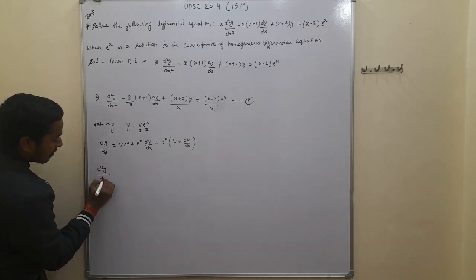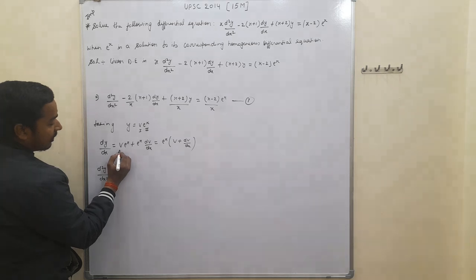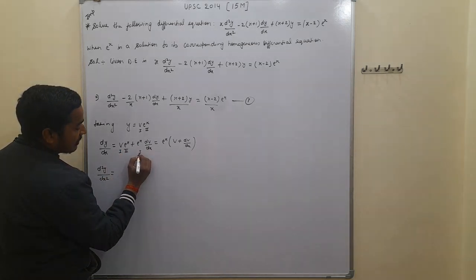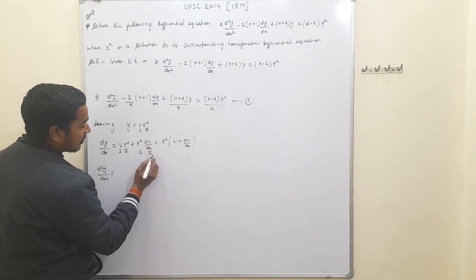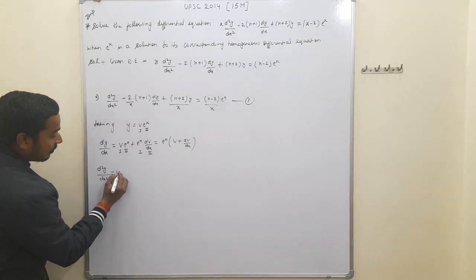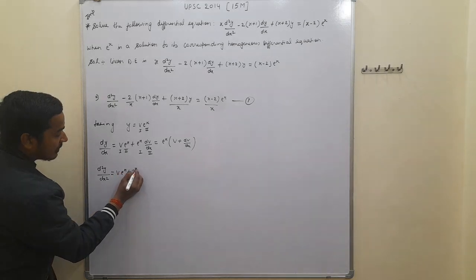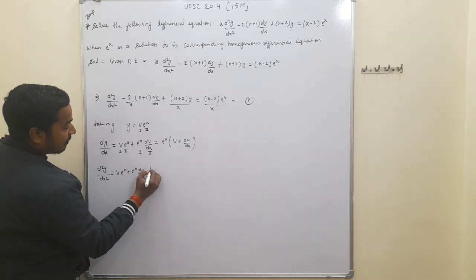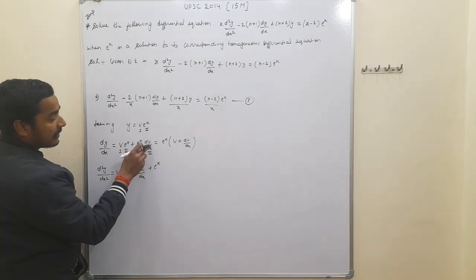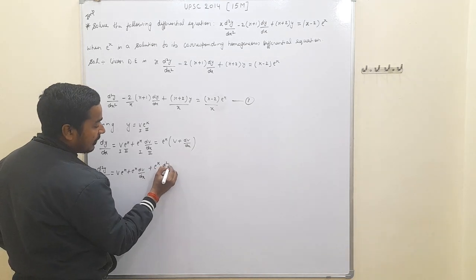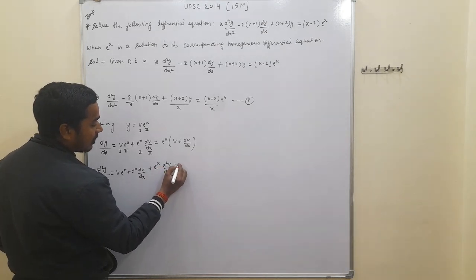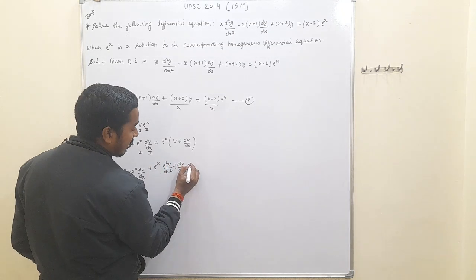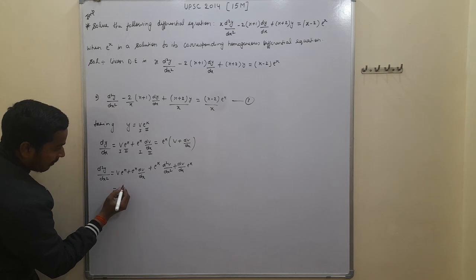And again differentiating dy upon dx with respect to x, this gives d2y upon dx2, and again taking v as the first function and e to the power x as the second function, and e to the power x as the first function and dv upon dx as the second function. First we solve for this. This gives v into e to the power x plus of e to the power x dv upon dx, and again we differentiate this part. This is given by e to the power of x, differentiating dv upon dx with respect to x, this gives d2v upon dx square plus of dv upon dx, and again differentiating e to the power x with respect to x, this gives e to the power x.